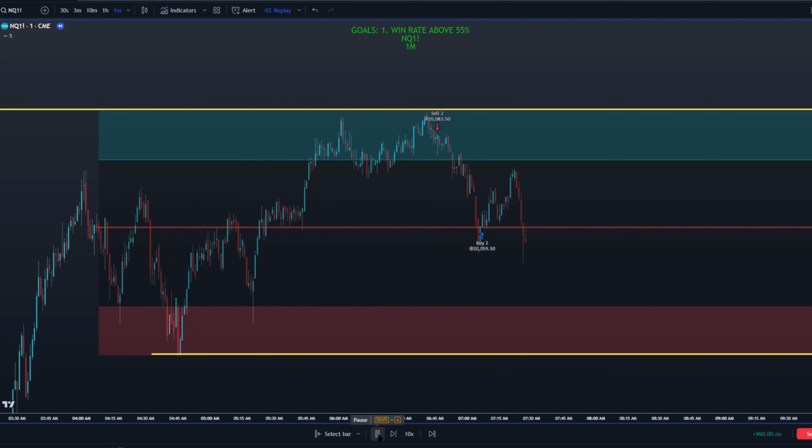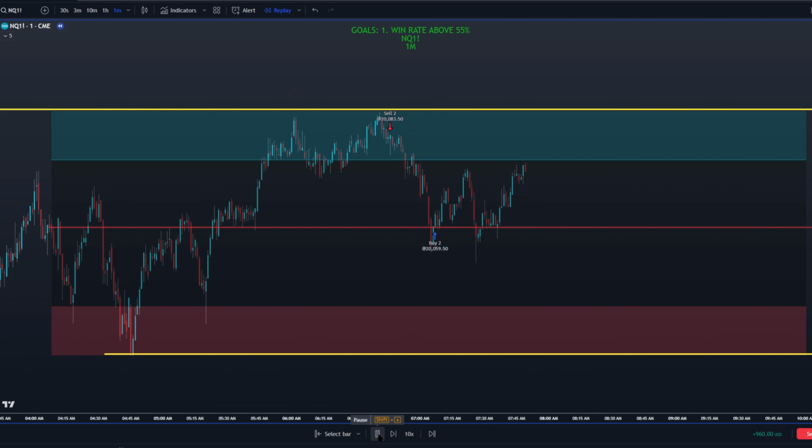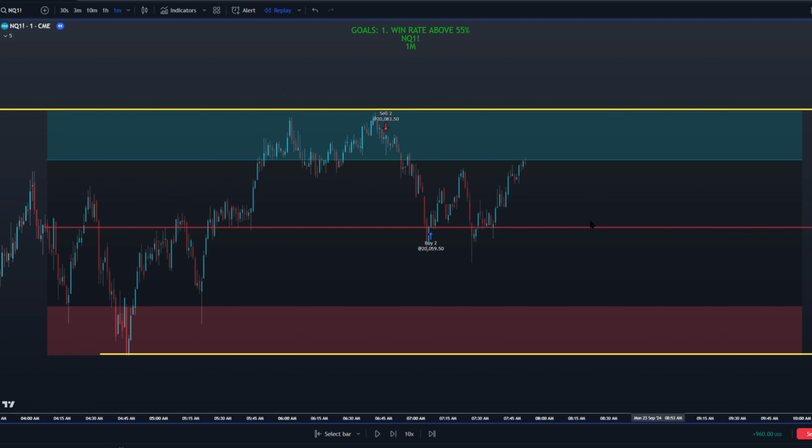And now if it comes down into our red zone or our green zone again, we can go ahead and trade it again. So there's another touch there. I'm going to go ahead and sell two. Stop loss goes up there. It's a little bit too much risk. I would take off and just trade one contract on this or go to micros. I'm going to buy one back.